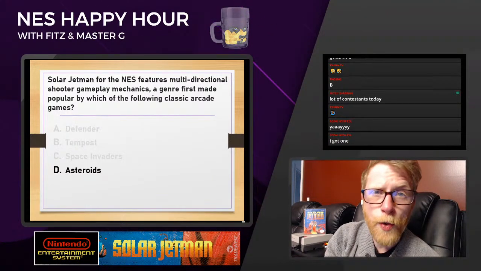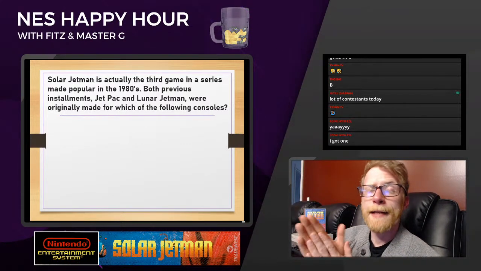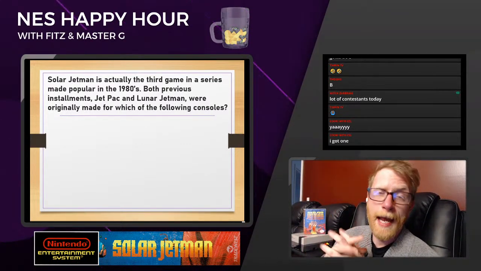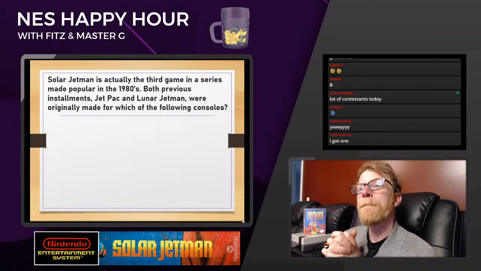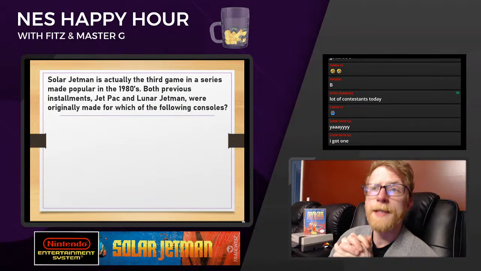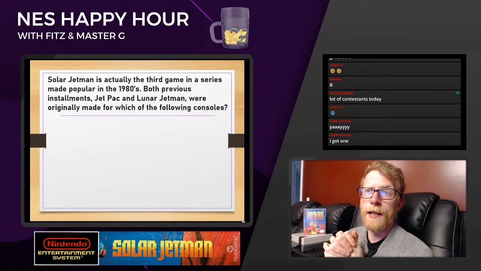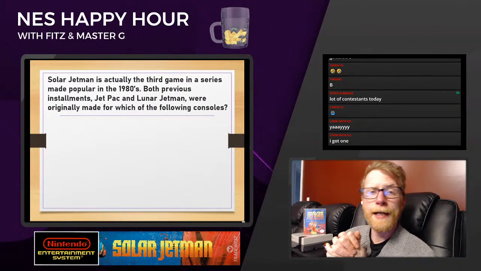All right, that was your first question. You ready for question number 2? It's this. Solar Jetman is actually the 3rd game in the Jetman series, made popular in the 80s. The question is this, though. Both previous installments, Jetpack and Lunar Jetman, were originally made for which of the following consoles?